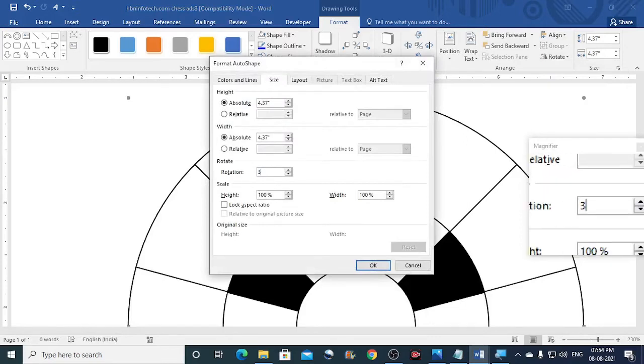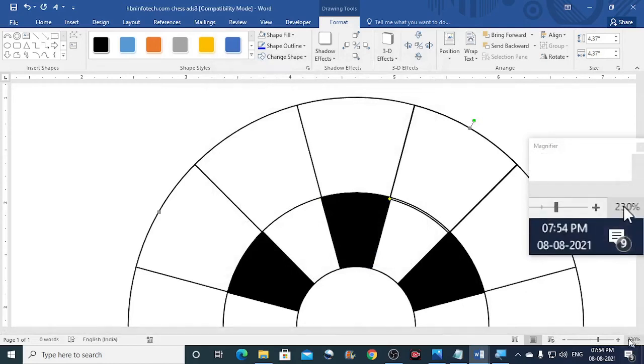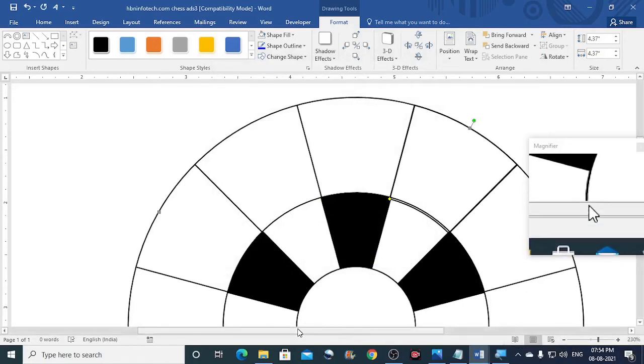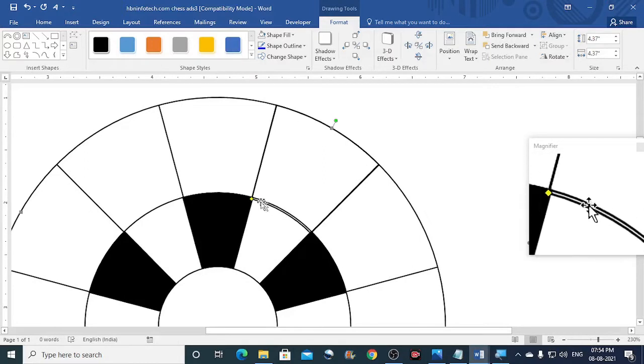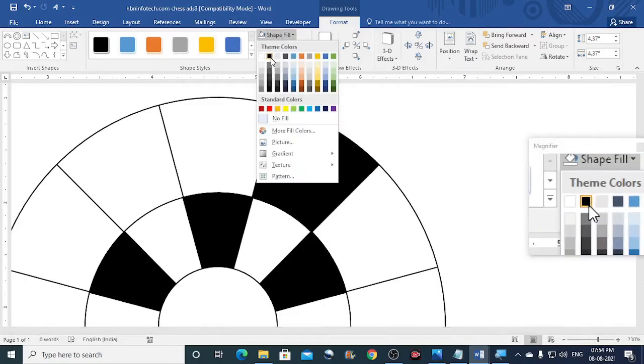So now what you need to do is rotate this by 30 degrees. Then fill this with the black color.